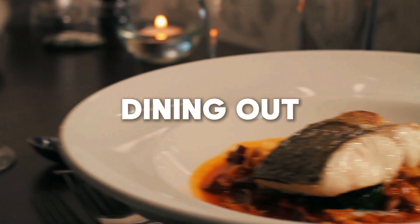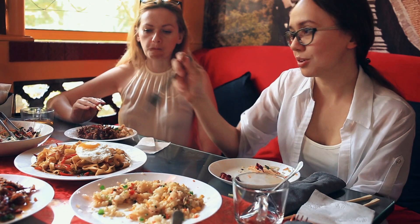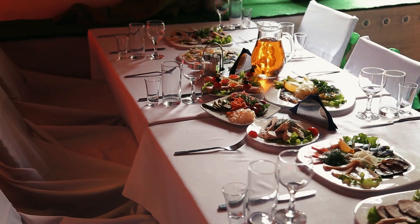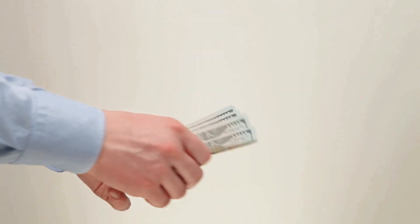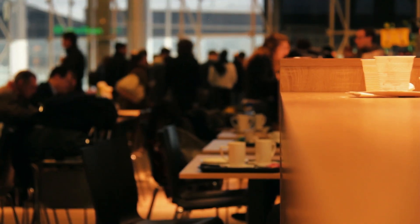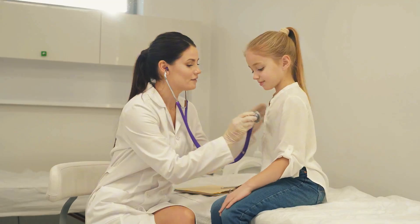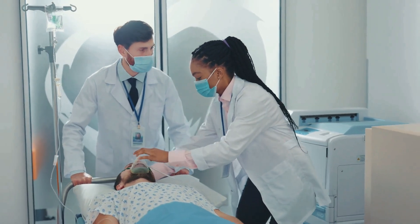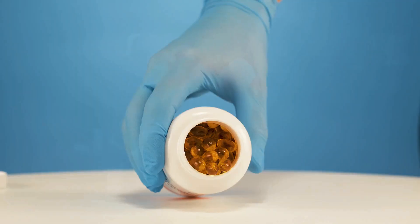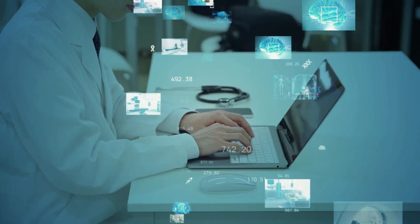Charleston has an amazing food scene, and dining out can range from affordable to upscale. On average, a casual meal at a local restaurant will cost you around $12 to $15 per person. If you're going to a more upscale restaurant, expect to pay $20 to $30 per entree. If you love dining out, you'll need to budget accordingly because Charleston has so many good places to eat. Healthcare in Charleston is comparable to the national average. A doctor's visit will run you about $100 to $150 without insurance, and for those with insurance, co-pays typically range from $20 to $40. Prescription drugs are priced similarly to what you'll find across the U.S., but it's a good idea to have a local provider lined up as soon as you move.